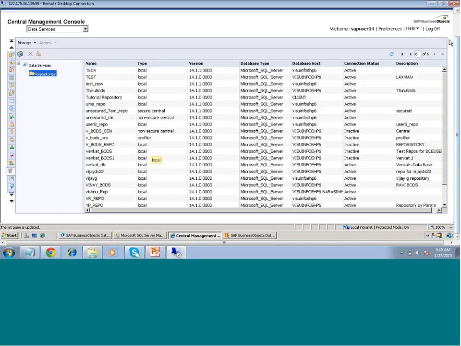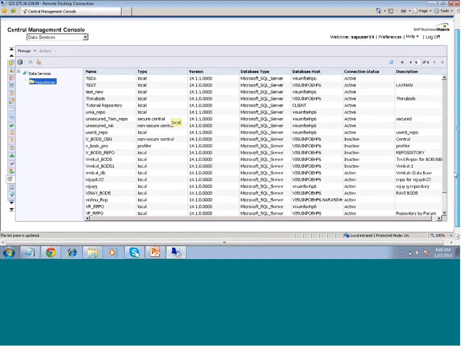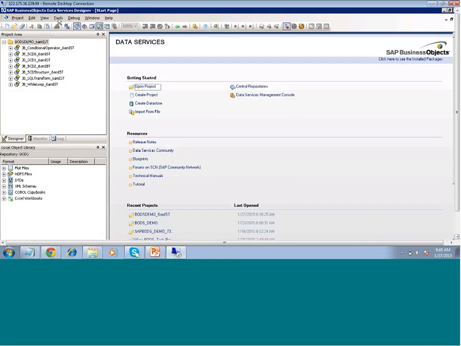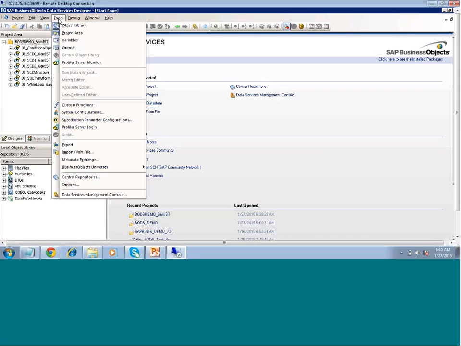Now we will go to the Designer, and here we have to log in to the central repository. For that, go to Tools and select Central Repository.